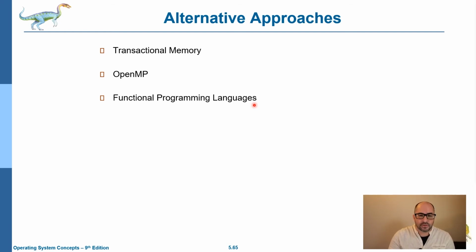An alternative to critical sections as an idea is transactional memory, OpenMP, and functional programming. So what we've been talking about with critical sections is to provide consistent information across processes, so that the data remains consistent. And one of the observations of modern programming is that we're protecting code, we're not protecting data. And it may make sense to protect data because that's the thing that gets out of sync.